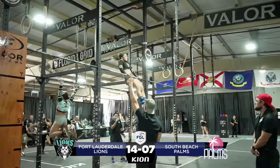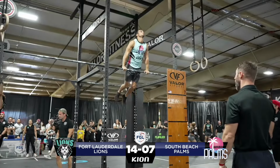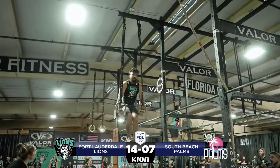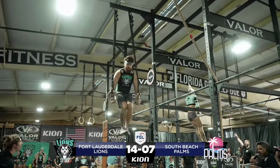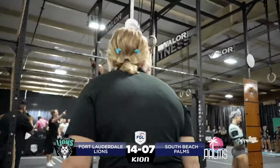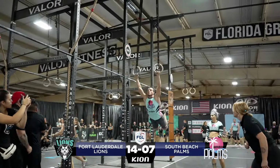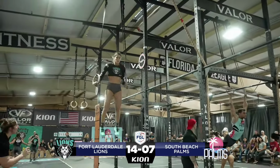And it looks like Santa Ella is going to tag out. Shern has tagged out for the Palms, and the Lions have a lead. They send out Moran. He is knocking out those 20 ring muscle ups. The Palms still have a few repetitions left. 2 reps left for the Palms on the bar muscle ups. All right, and Schaefer is going to start those ring muscle ups for the Palms. We've got 10 reps down for the Lions. Leches now out on the rings for the Lions.